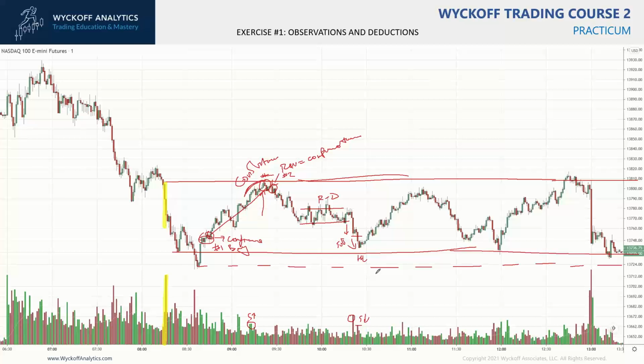Decline in supply, yes. Okay, so reversal in a good test. Decreasing effort and decreasing result, correct. Less result, correct. So we would be thinking of establishing the position right here, number one, and then on the confirmatory bar, number two. So here's our trade.